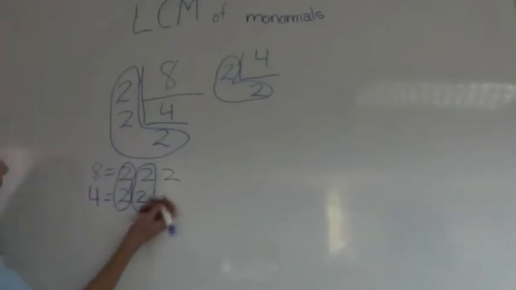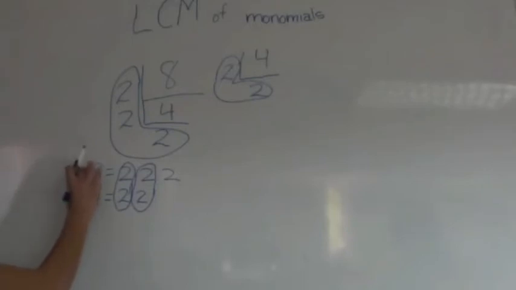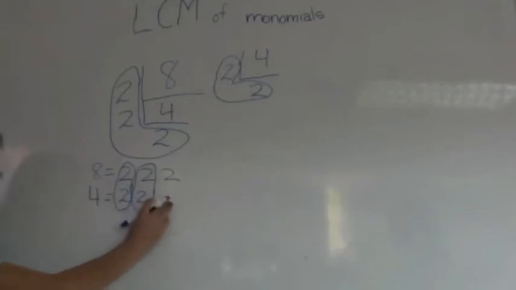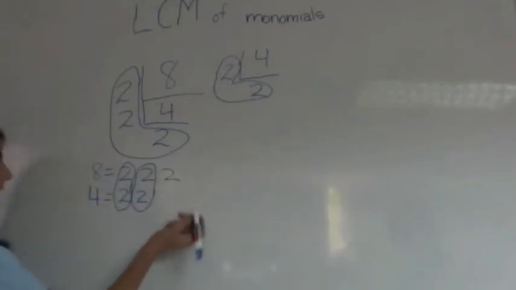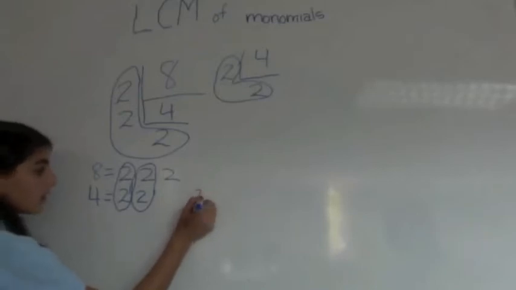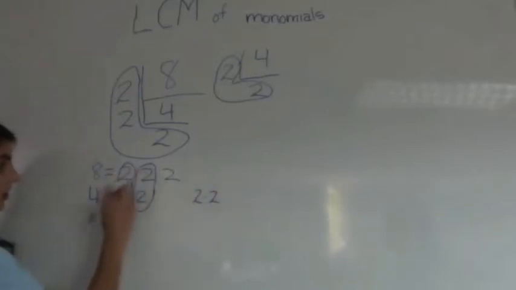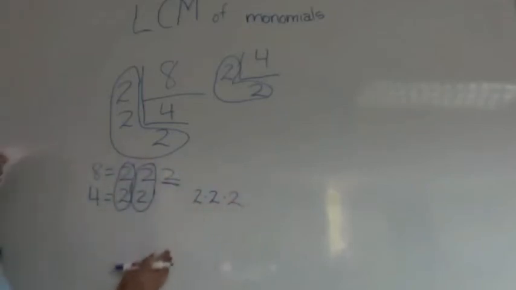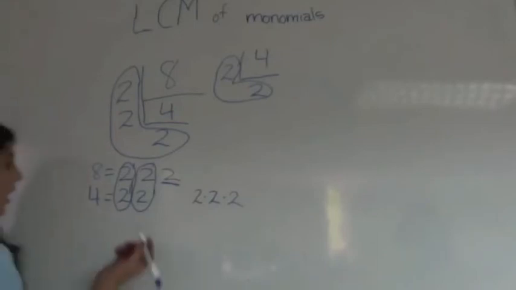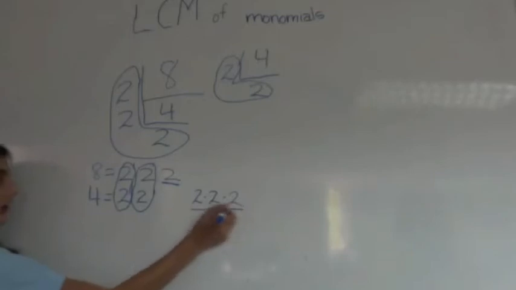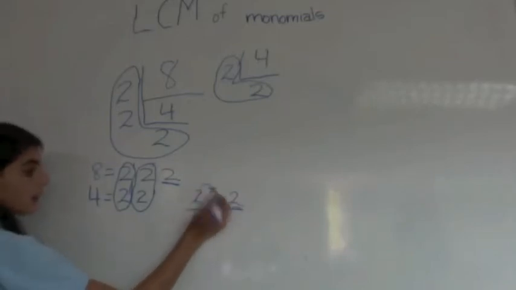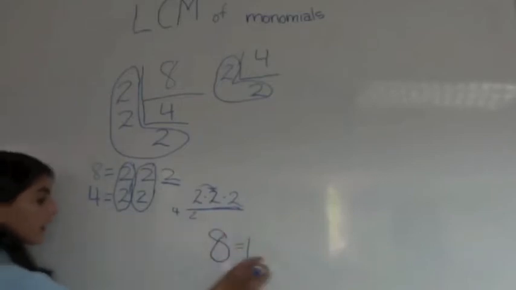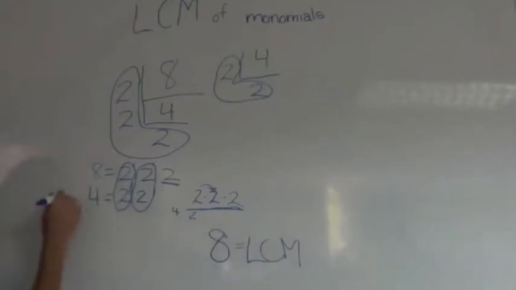So then, when you're finding the least common multiple of two numbers, you would write down what's circled once and then add in your extra. For example, here we would say, okay, the least common multiple would be 2 times 2, because they're each circled, so you just write them one time, times 2, your extra one here. But of course, we're not completely done yet. We have to actually figure out what this equals. So 2 times 2 equals 4, times 2 equals 8. And 8 equals the least common multiple of 8 and 4.